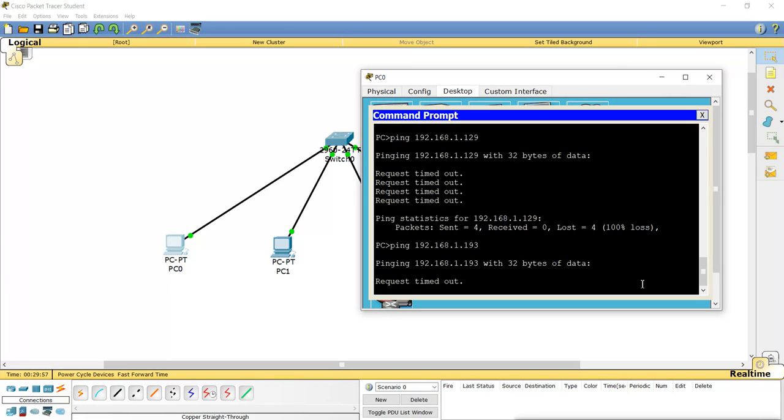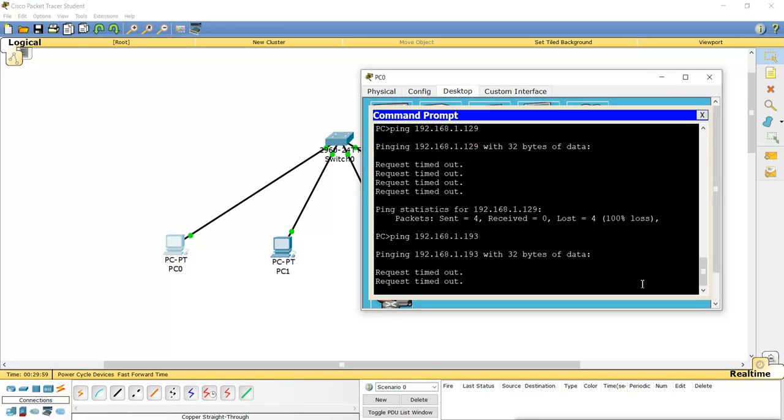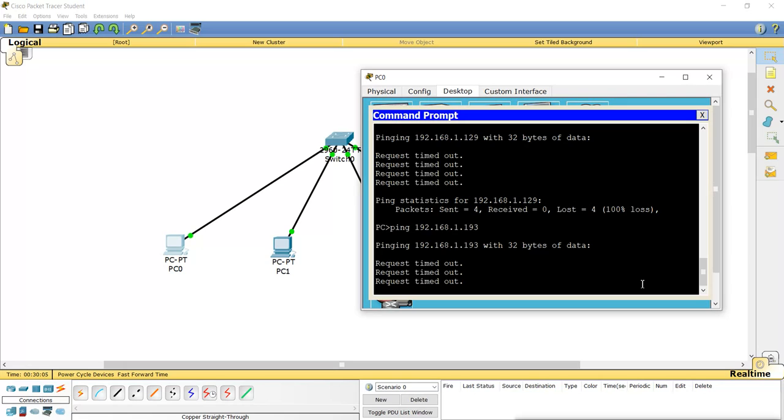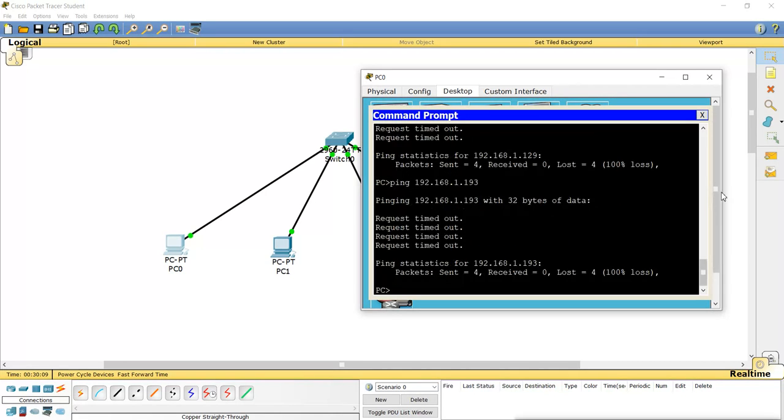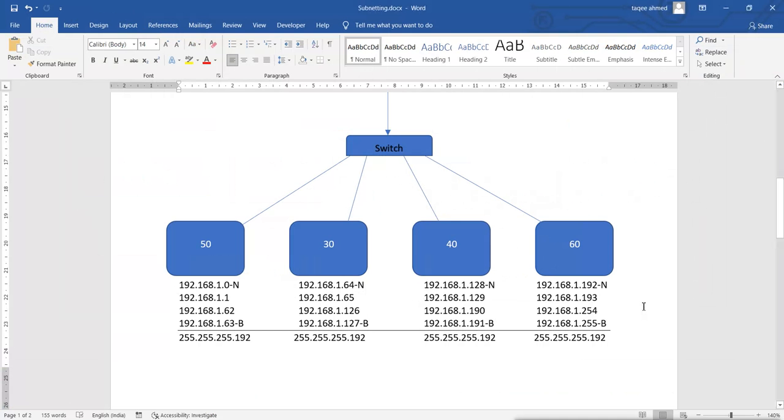Now if they have an IP within the subnet, they can ping, but if they are in different subnets, they will not be able to ping. No reply. So because these IPs now belong to different subnets, they can ping only within the subnet.